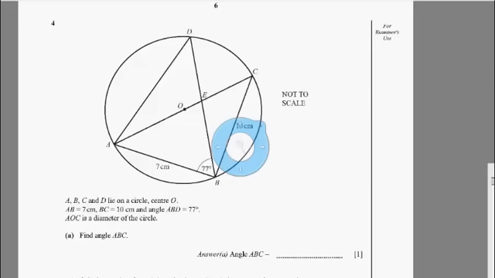You actually don't need to memorize all the theorems or need to know all these theorems if you use your common sense. Now the topic that we had done on vectors can also significantly help you do questions here, but understand this is very much a common sense type of topic. So looking at part A, saying find angle ABC.